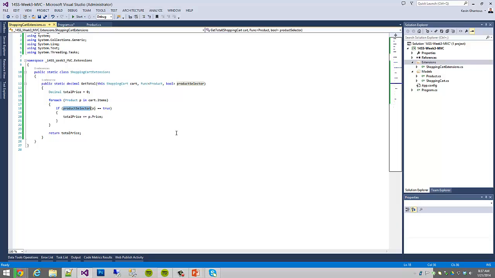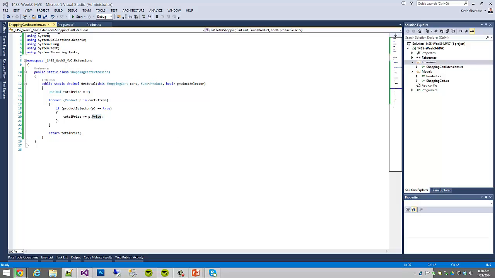When we get near the end of this lecture, I'm going to go ahead and actually run this code, and you can see how those pieces interact with one another. So that evaluation occurs. If it's true, total price gets the price of that product added. If it is not true, then it falls through and continues on to its next method.